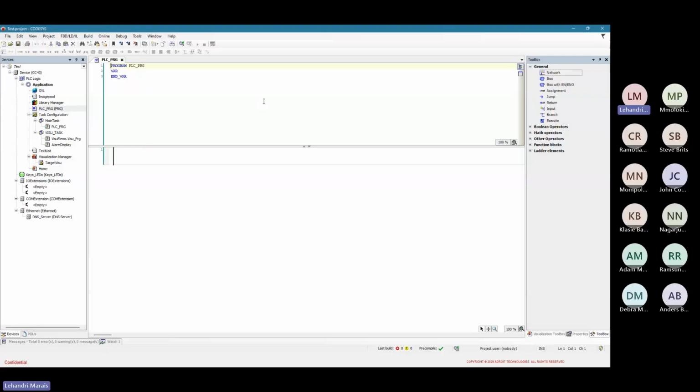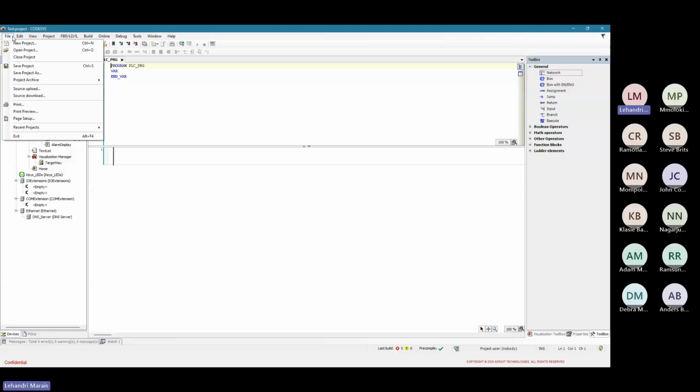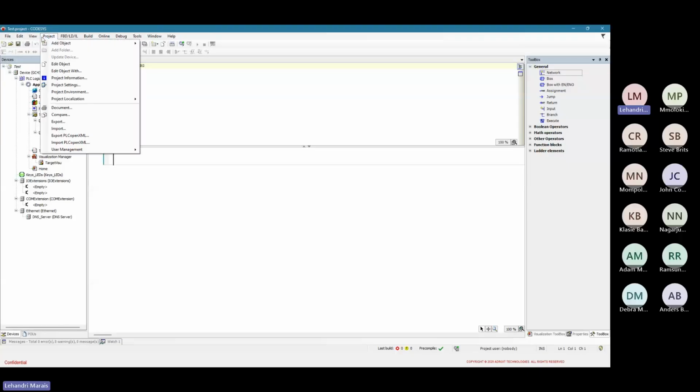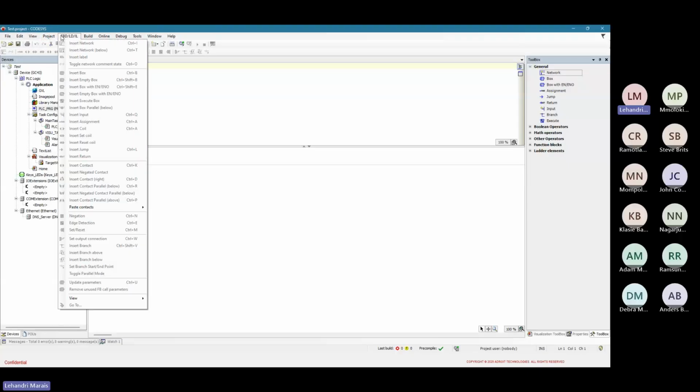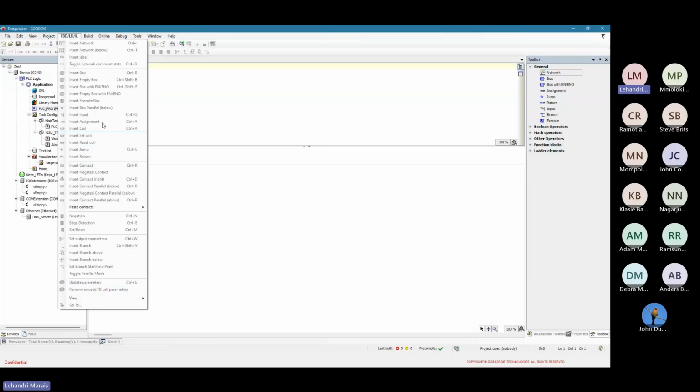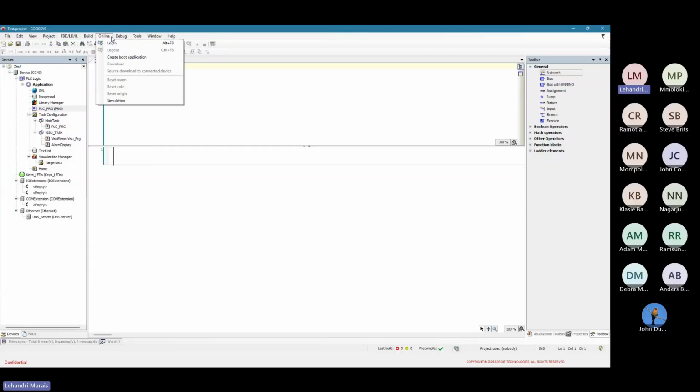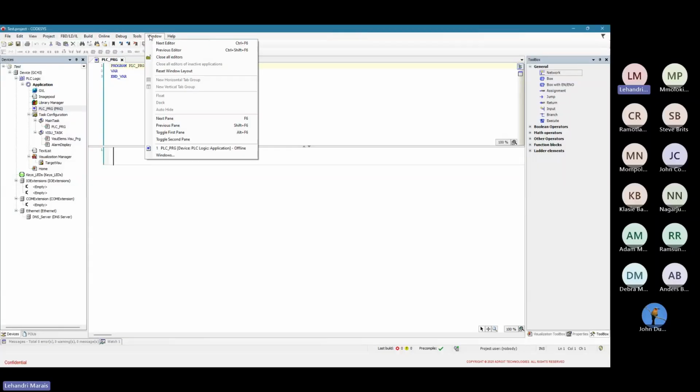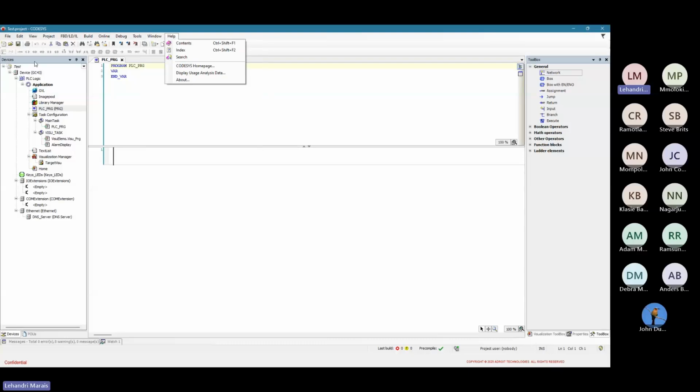Now, to start off with your PLC programming environment, we have your menu bar at the top where you have file, edit, view, project, some function block, ladder or instruction list options, build, online, debug, tools, window, as well as help.